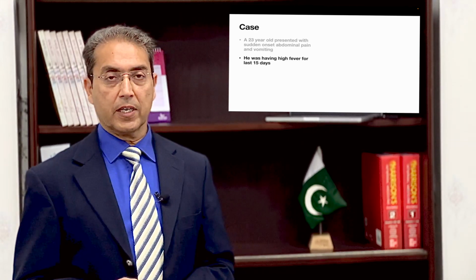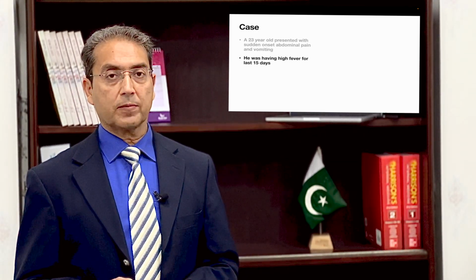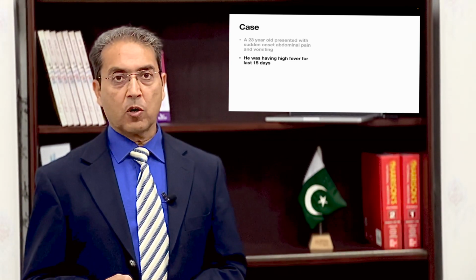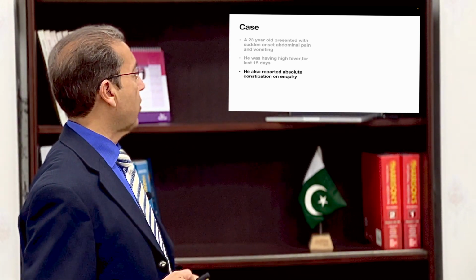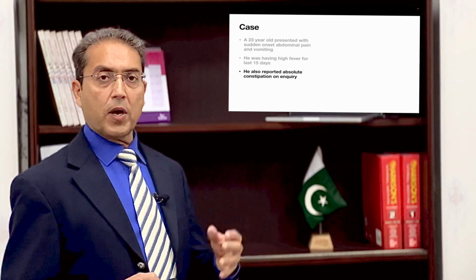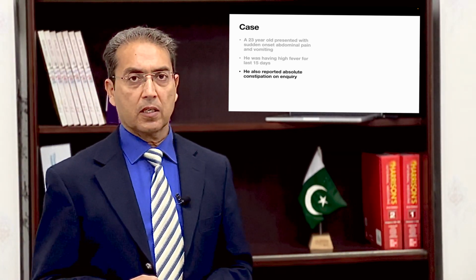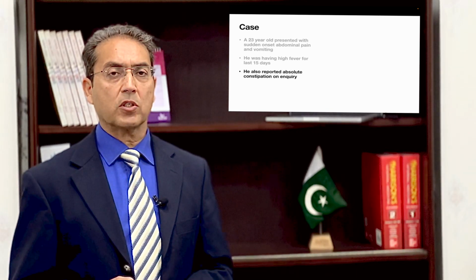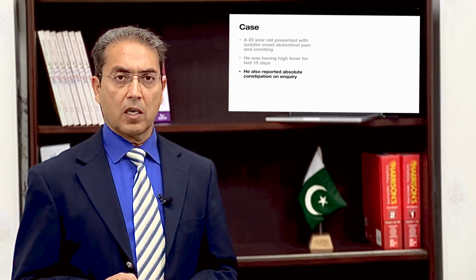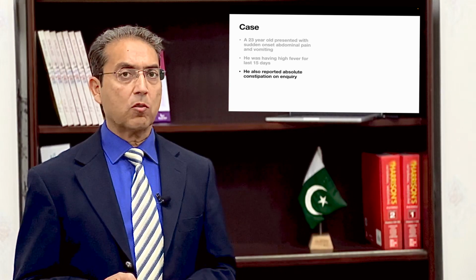It was a high grade continuous fever. And after about 15 days, he complained that there was pain and he started having vomiting. On inquiry, he also reported that he had absolute constipation. On examination, there were signs of peritonitis. The patient had guarding and rigidity. There was a rebound tenderness.